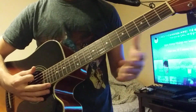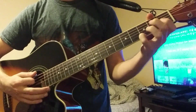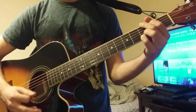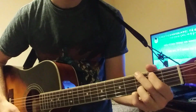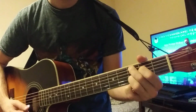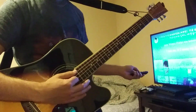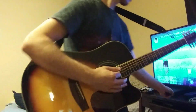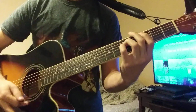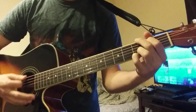Now this is where it changes some of the chords, so you're going to go to that E minor, C, B over G. So B over G is basically playing a G, but you don't play the top G note, you just start from the B. So it's like a... Alright, that's the third chord, so... Back to the C. So you basically do E minor, C, B over G, C.